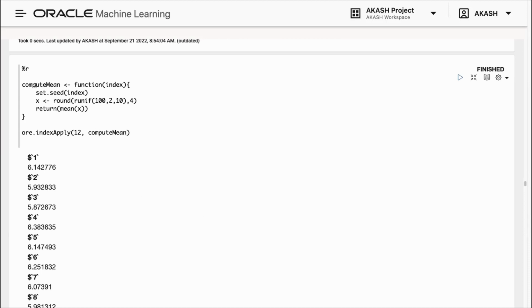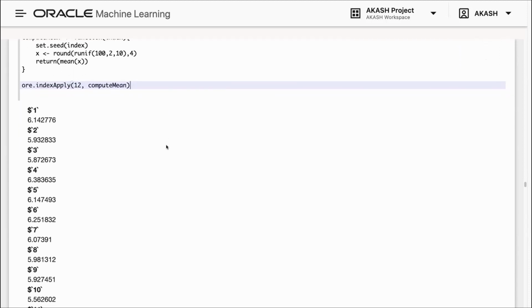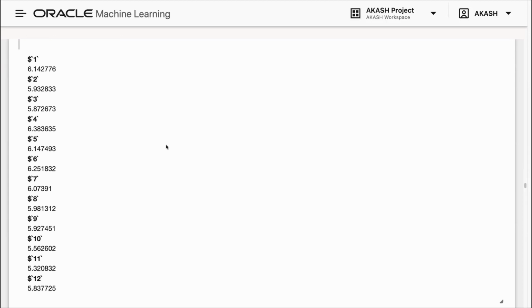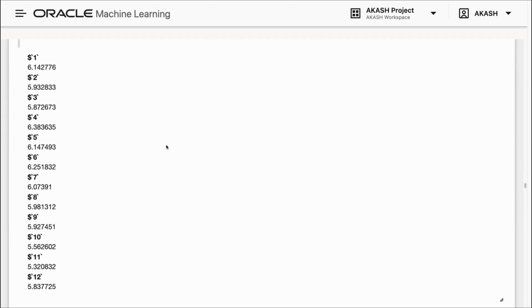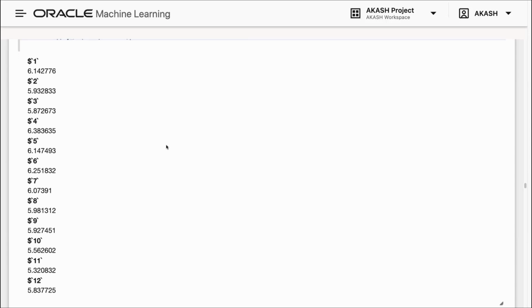So that UDF is labeled compute mean, and we pass that into our index apply function. And we specify the number of times that we want to run this function. And here, if we specify the number 12, we will see that this function will be invoked 12 times, giving us the ability to create simulations on a greater scale.